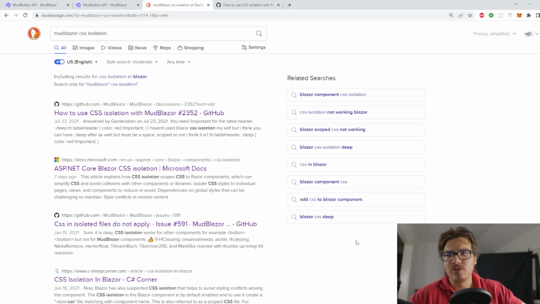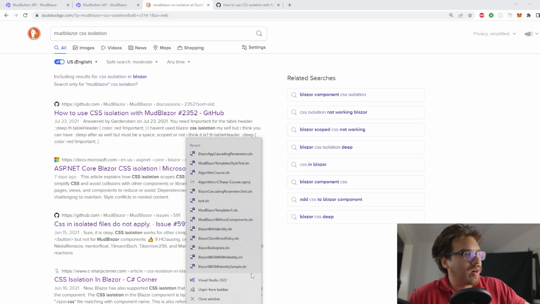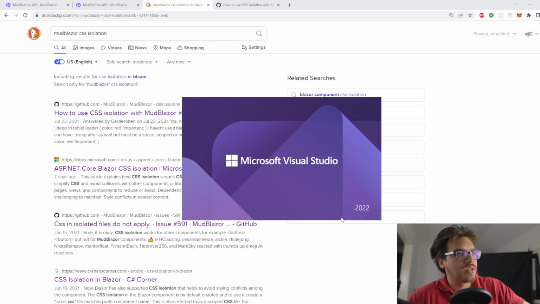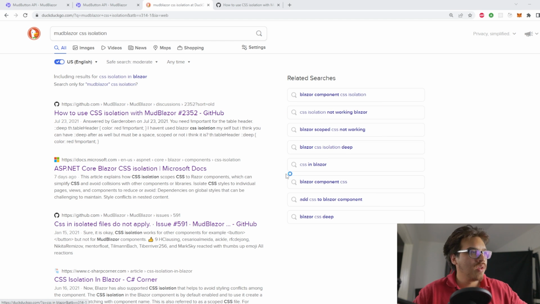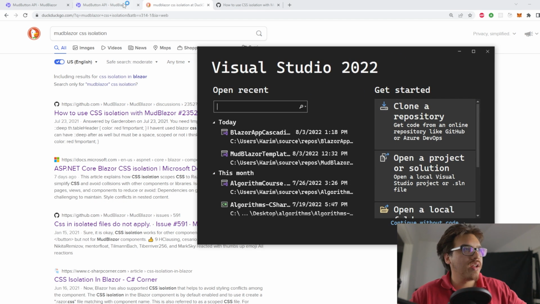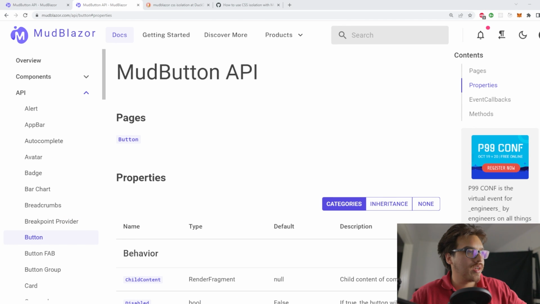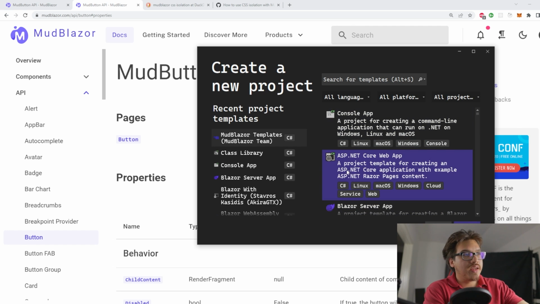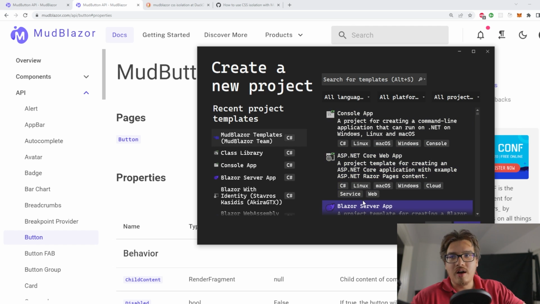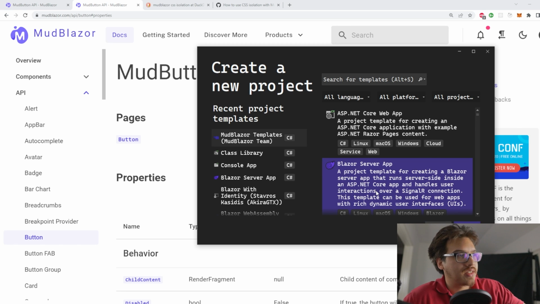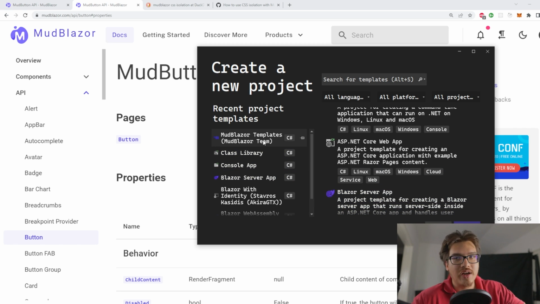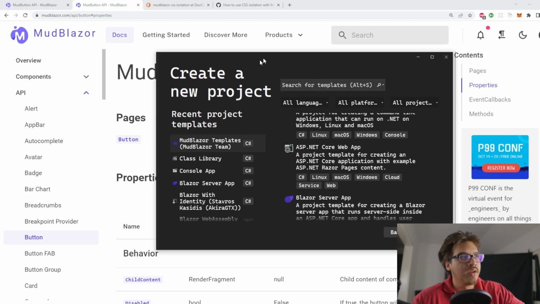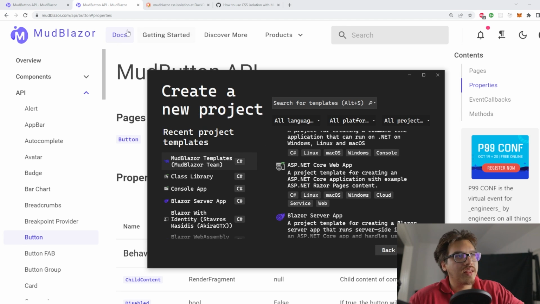So let's just begin. We're going to start with just a new MudBlazor project. So just open up your Visual Studio, and we'll be creating a brand new project here. What I'm demonstrating to you today is applying your own customized CSS stylings and the issues you might have. I already went through the steps of downloading MudBlazor, and if you haven't done that, you can look at the MudBlazor docs to see the steps, or you can go to my video that shows you how to do it as well.